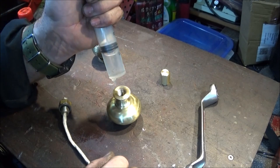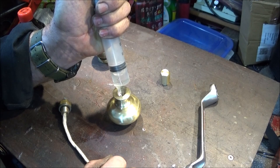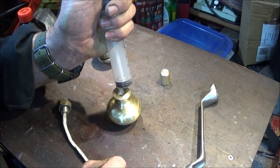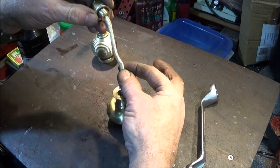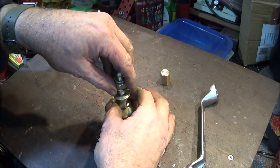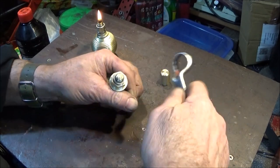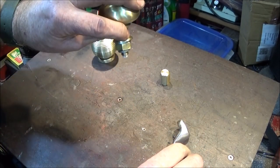And you can use a small funnel to fill them up, or use a syringe like this. And it is actually best to buy smokeless lamp oil. I haven't got any at the moment, but this is ordinary lamp oil. And then put the wick down inside. Screw the top on and tighten it up. And you can tip it up a bit to actually soak the wick through.